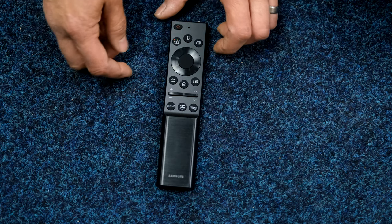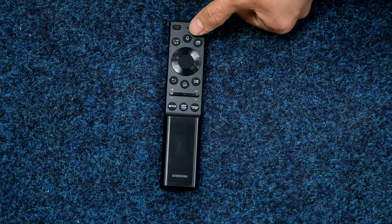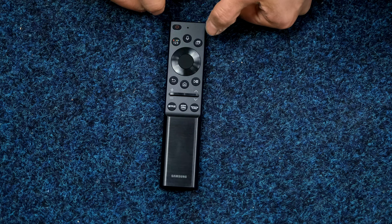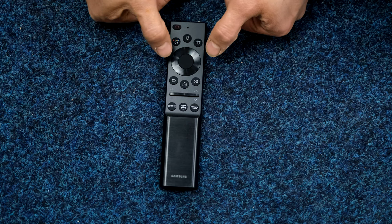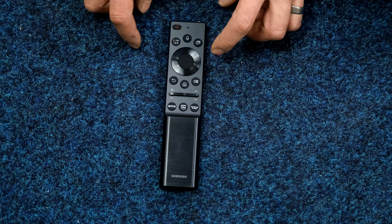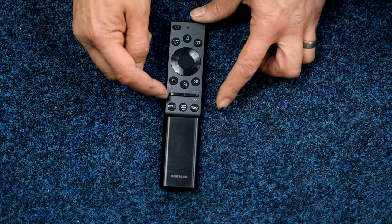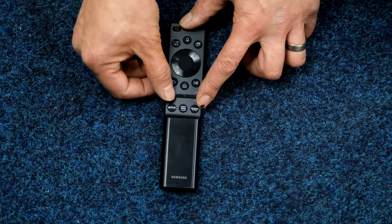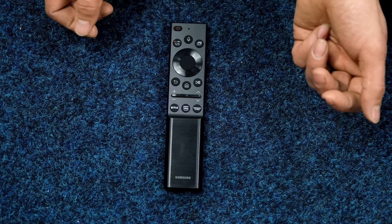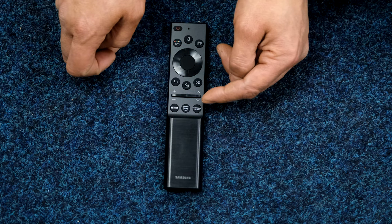But looking at the buttons, power on and off there. Voice command button, whether you use Bixby, Alexa or Google. Channels and other inputs there through that button and pages through there. We've got up, down, left, right cursor arrows and enter. Again, if we're using play and pause there, we can fast forward and rewind with these buttons. Or return there, home, volume rocks up and down, in for mute. Or channels rock up and down and in for guide. Only other thing, quick access Netflix, Prime Video, Samsung TV Plus.